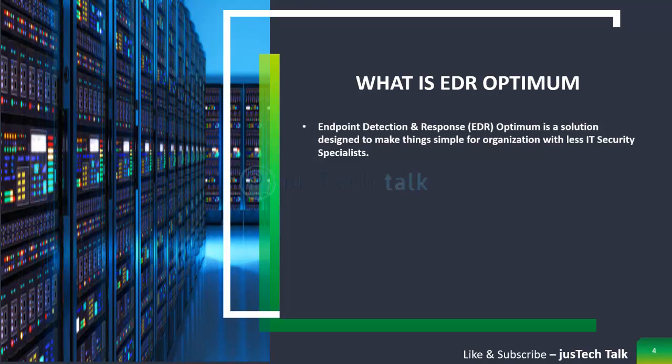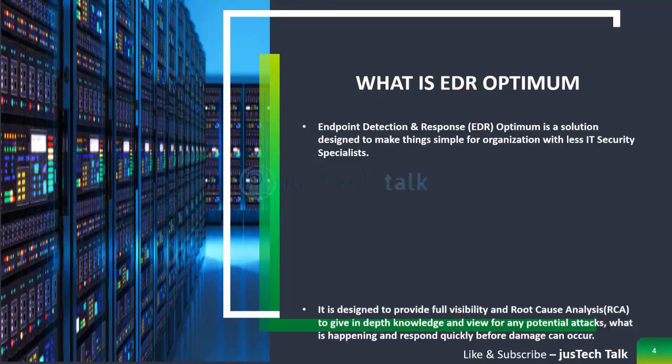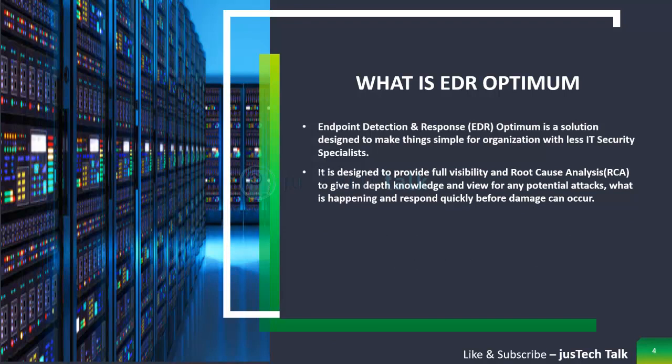So this solution is basically designed to provide full visibility in the root cause analysis and in-depth knowledge of the attack or the potential attacks which are happening inside the organization, and then you can respond quickly before the big damage occurs, right? So before the big damage happens, you will be able to mitigate, you will be able to take necessary steps, and you will be able to do some responses to protect this from spreading into your organization or doing big damage.